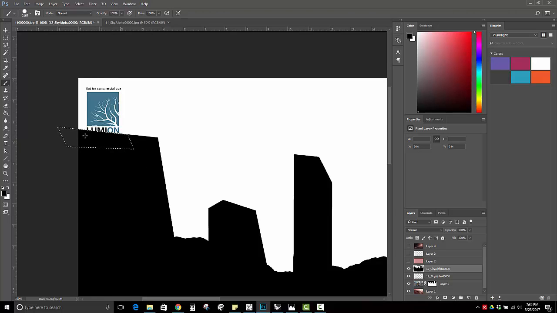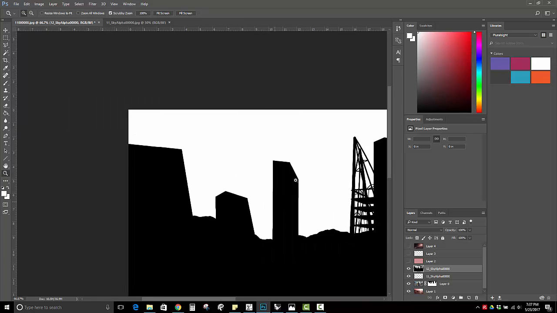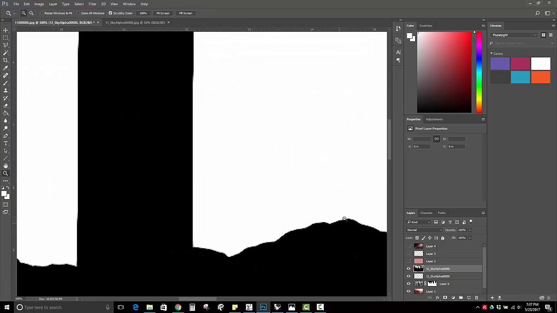So now I can paint over that, and then do the same thing here again. Except this one's going to be white. Whoops. Got to paint. There we go. There. So now you can see that this is a much sharper edge.